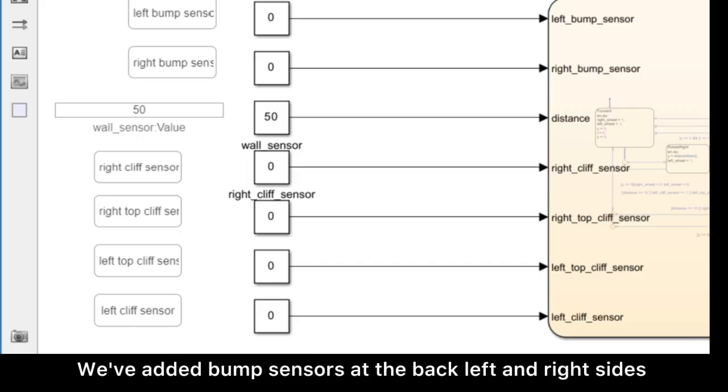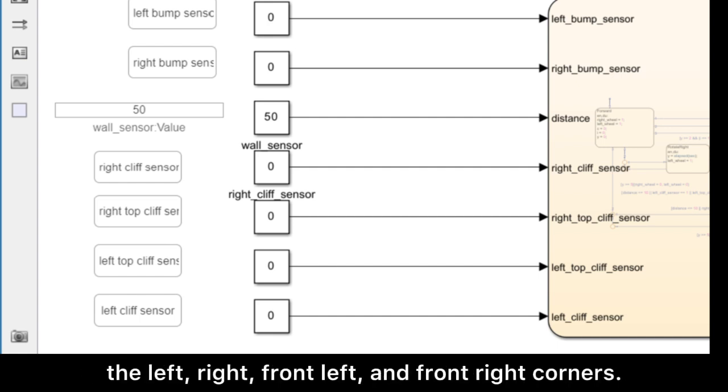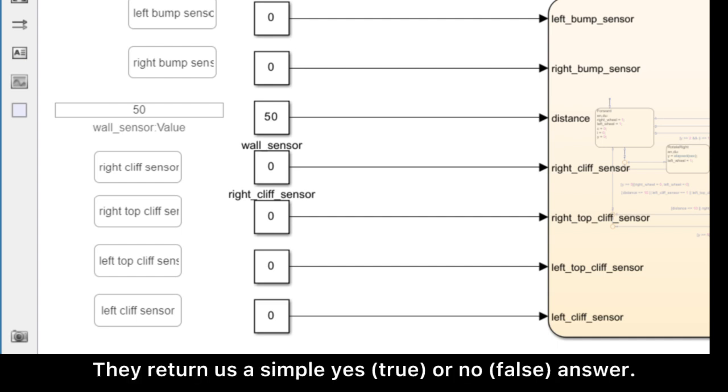We've added bump sensors at the back of the left and right sides to let our robot know if it's hit an obstacle. And for the cliff sensors, we've placed infrared ones at left, right, front left, and front right corners. These help our robot avoid taking a tumble off a ledge by sensing if it's too close to the edge. They return us a simple yes or no answer.